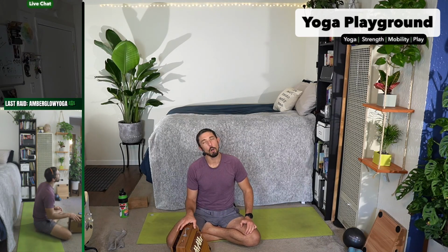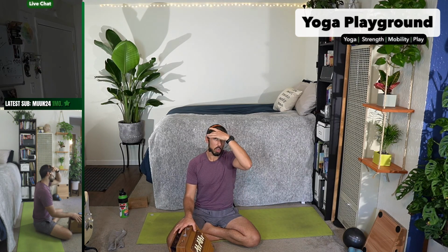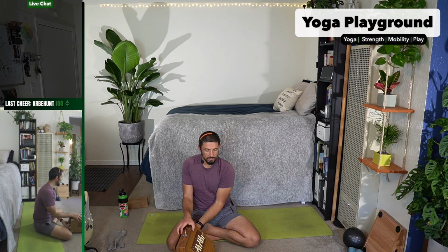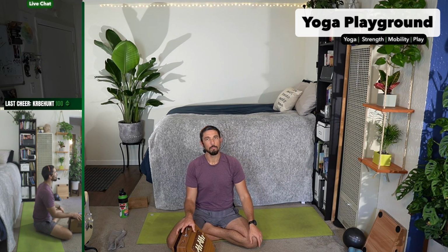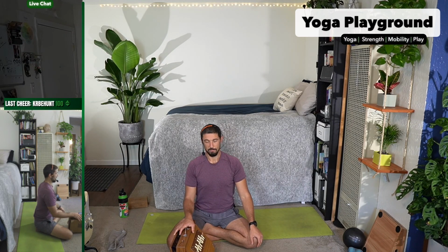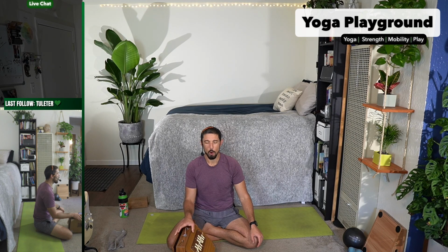We've got 3 distinct parts of the sound. Ah, oo, mm. And as we go through those different shapes, we'll notice that vibration starting in the chest, going up to the throat, finishing in the skull here in our resonant chambers. So we'll take one breath cycle before we begin, and then we'll do our 3 consecutive rounds. Let's breathe in here. Breathe everything out. Inhale for our first Om.